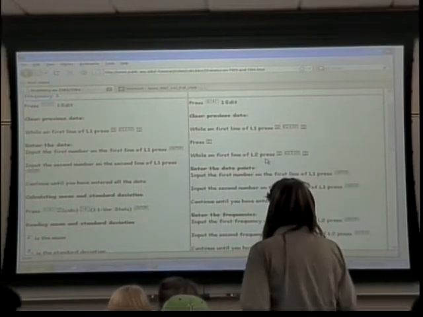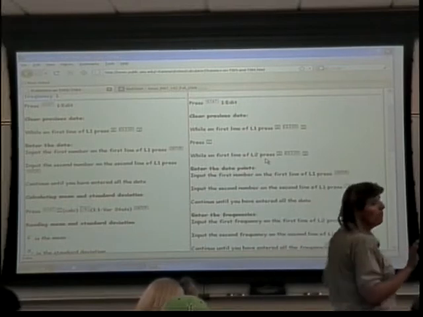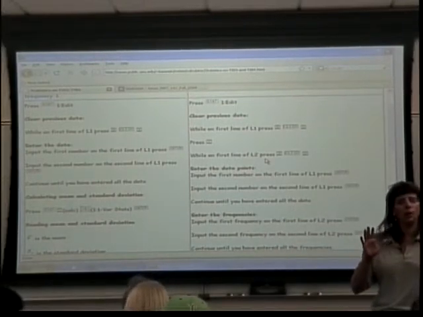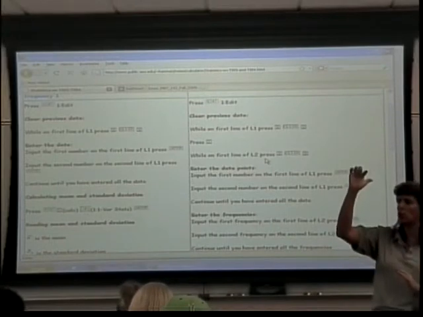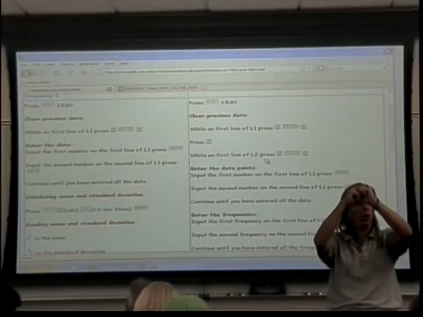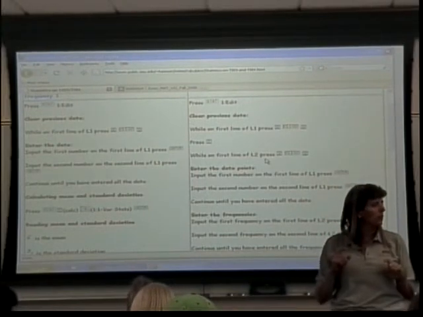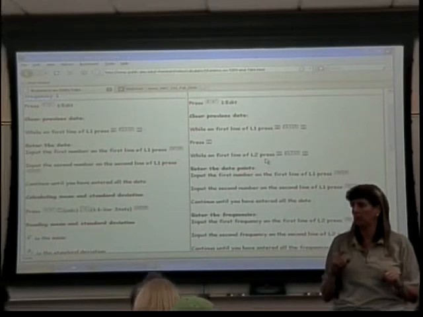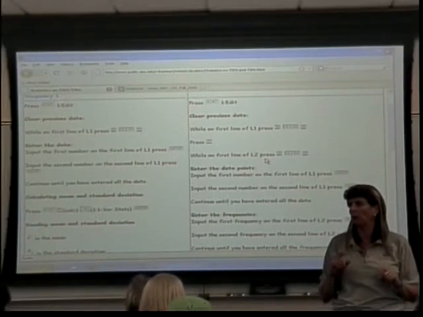All right. Now, if you have any numbers in there, you need to clear them out. The way to clear them out is while you're in column L1, push your up button so that you now have a black box around the L1. Hit the clear button and then push the down arrow. That clears out column 1.